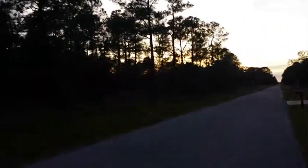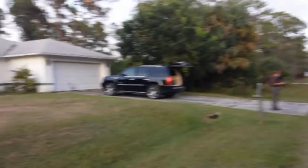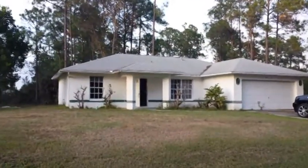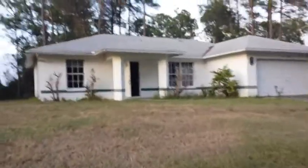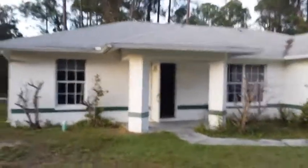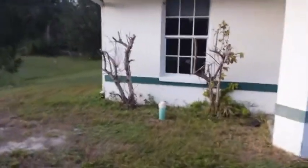You have nice lots. Beautiful sunset down that way, so you can see coming around here. If you Google map this, you'll be surprised how close you are to shopping, parks, and schools. As we walk up here, this is concrete block construction and the roof is in good condition. This will clean up out front real nice.